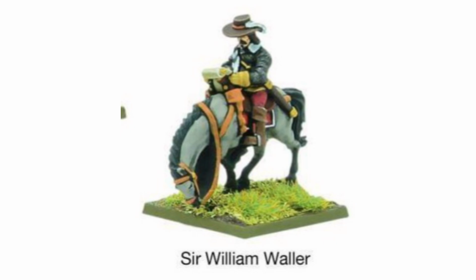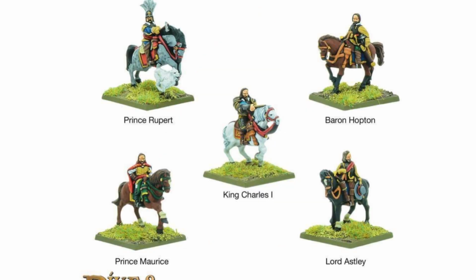Again, very, very nice sculpt, and would make a very nice commander for the Western Association, which I might do as well as every other association. But very nice. So the next section is on the Royalist commanders.